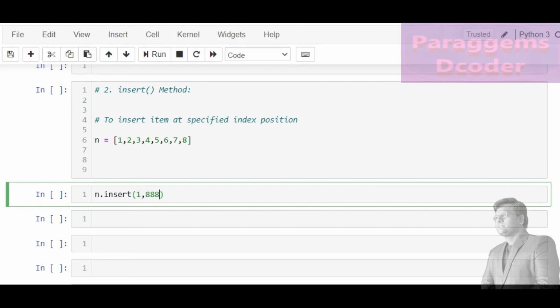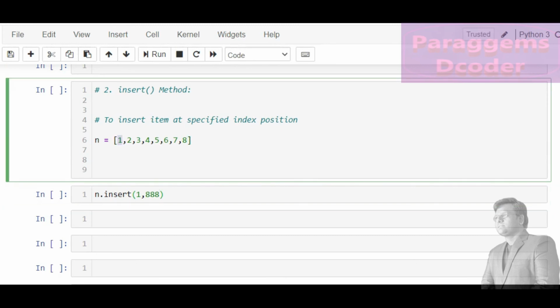Suppose we have to add 888 at the first position. As we know, the 0th position is 1, the first position is 2, the second is 3, the third is 4, the fourth is 5. So at the first position, what will we get here?